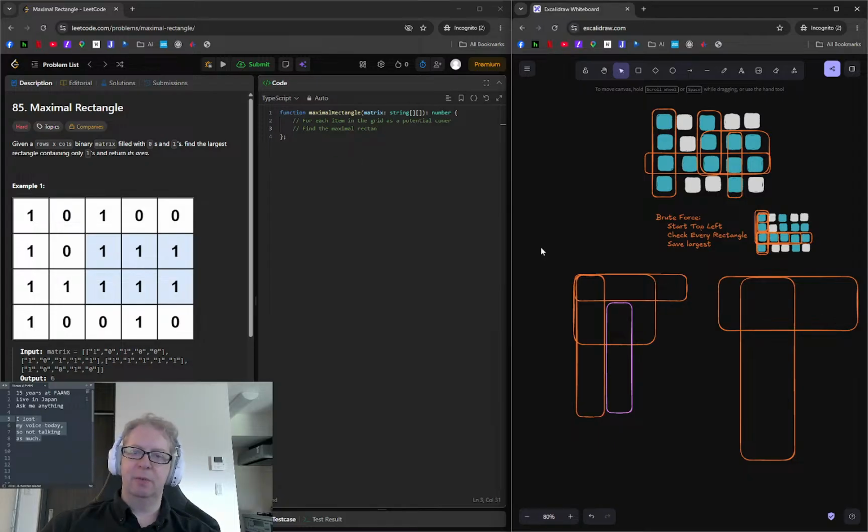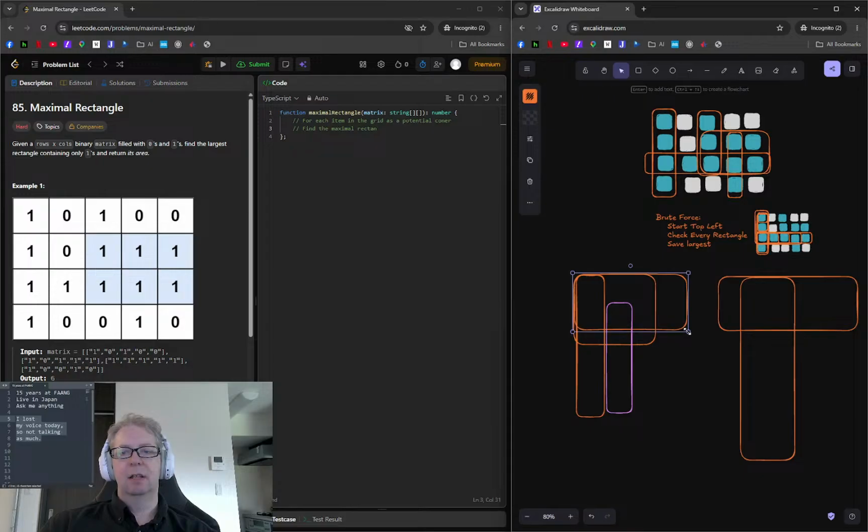So it almost feels like we're gonna go all the way one direction, see as far as we can go, and then, well, what if we went two squares as far as we can go, and then three squares as far as we can go?